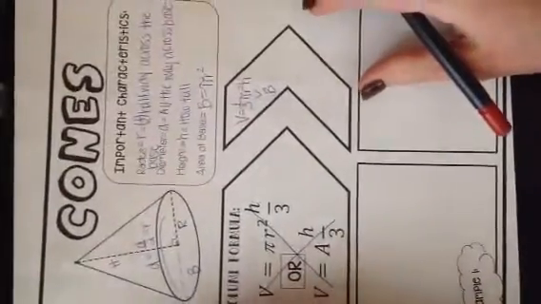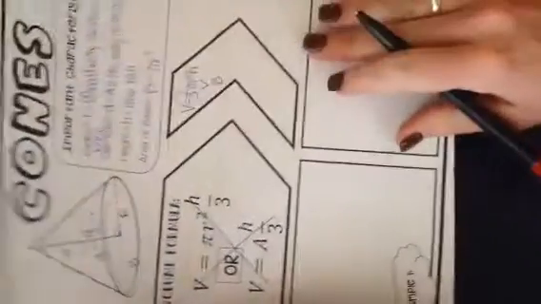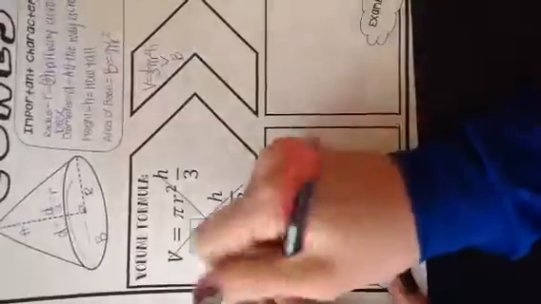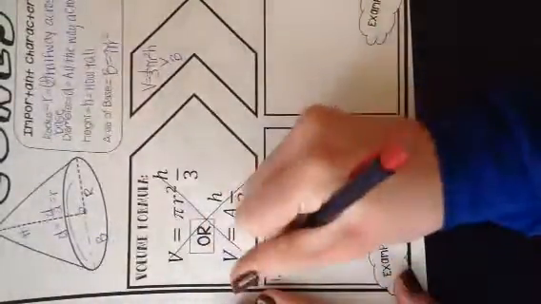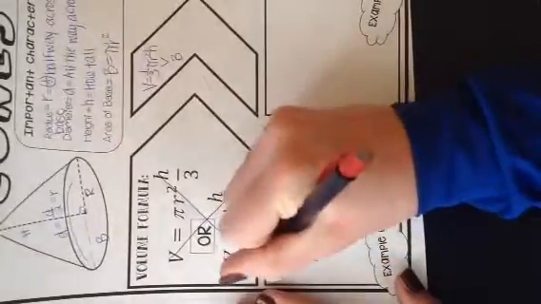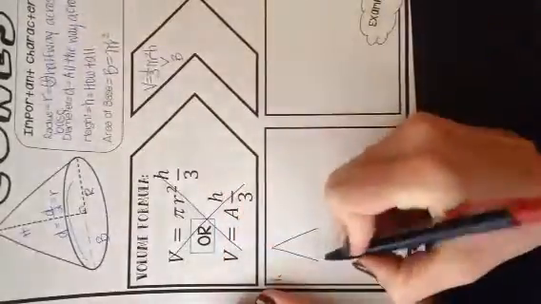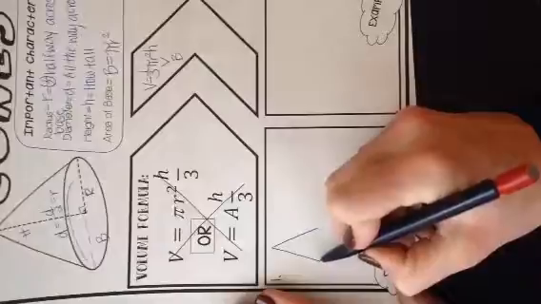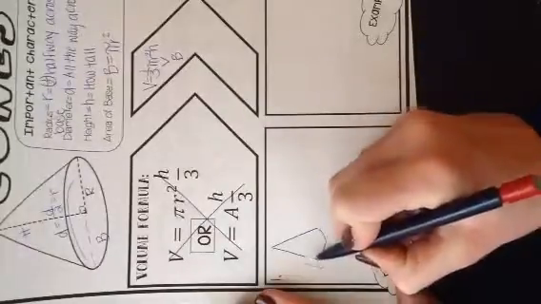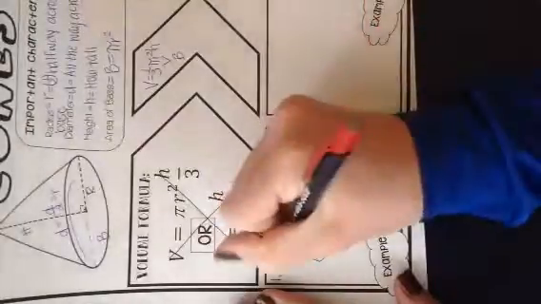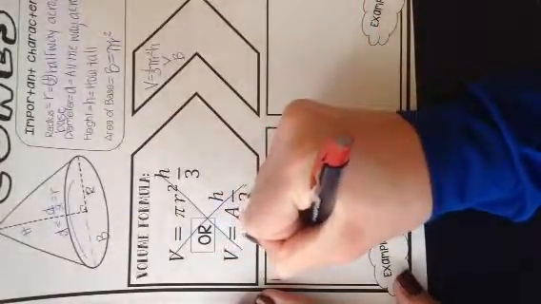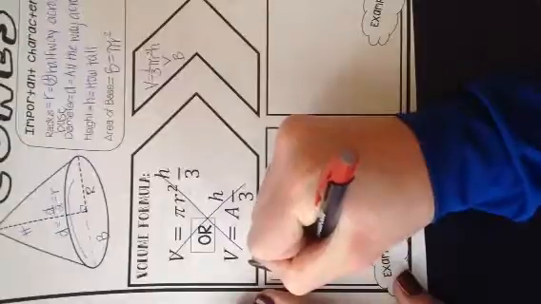All right, so we're going to go up to our examples. Okay, and for example 1, we're going to do a cone. I'm going to draw it. You do not have to, but if you can, that would be great. So all you have to do to draw a cone is you're going to kind of do a triangle with a rounded base, and then the back side kind of rounds too, like a rainbow. And then we are going to give it a height and a diameter on this one.